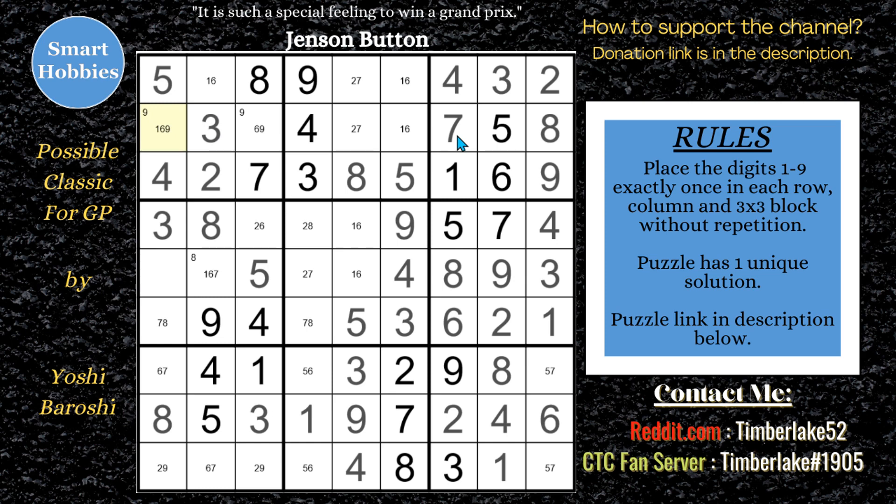Got more of a 1, 6, 9 thing going on. That's a 2. That is a 6. That's a 1. That's a 6. And the puzzle's starting to fall apart. We got a 7. We got an 8. We got a 7. 1, 6, 7 - that's got to be your 1. That's got to be your 2. And now we come down here - remember we got that 9, 2 combo going on. And so we got a 6, so this has got to be your 9. And we got a 1, 6 - or we got a 1 in there. So that's a 6. And that's a 1.